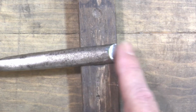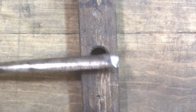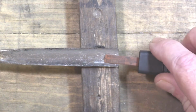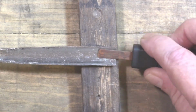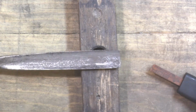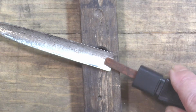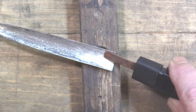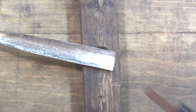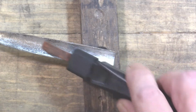So I ground the bevel on it and started working on the gullet side here, I guess you'd call it, toward the edge like this with a little stone, just to knock off the burr from putting the bevel on there. And what happened was, it's like pulling the thread. I started polishing right around in here, and I went a little further, and I went a little further. I said, well, let me just keep going. And pretty soon I've got myself all locked in to doing the whole thing. It doesn't really matter up here, but I'm going to do it anyway.